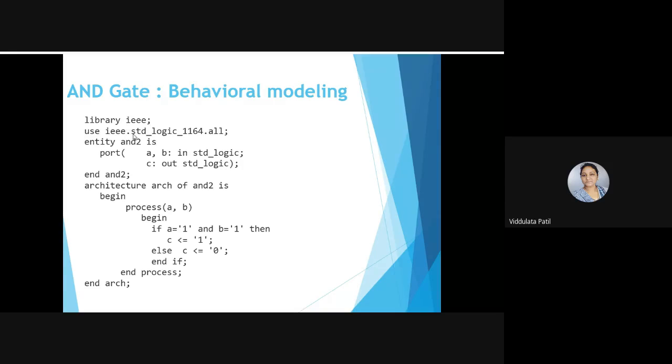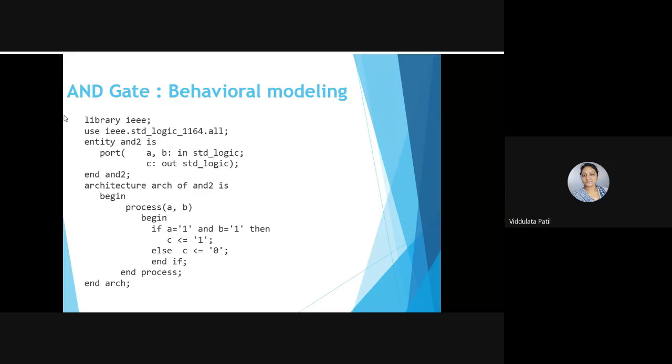Then we are declaring package to use IEEE dot std underscore logic underscore 1164 dot all semicolon. Okay. So here this package will get added to this program. So whatever all the functions, all subprograms, all operators, whatever is present in that package, that you can use in this program. Okay.